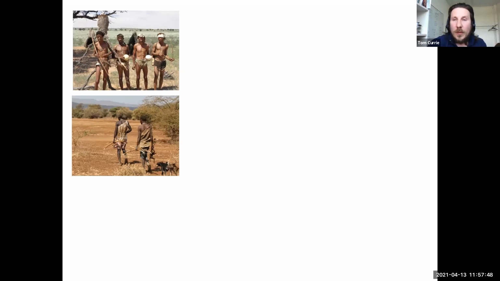We can also look at institutions in longer-term historical context, when we think about the longer-term cultural evolution of humans. We think that for most of human history we subsisted as hunter-gatherers. We were organized on a fairly small scale. We didn't have very large populations with large population densities.